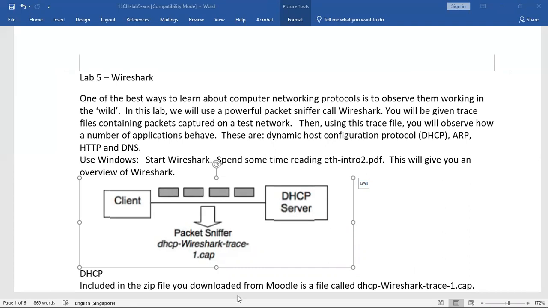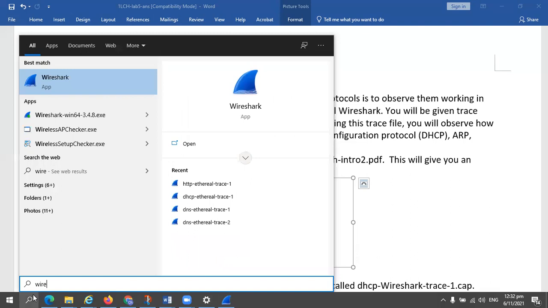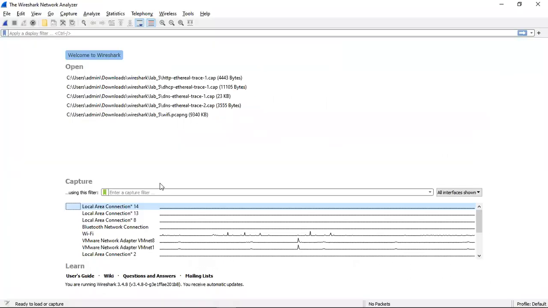So to start Wireshark, you basically just type Wireshark. You just install Wireshark as it is. No need to install the USBPcap thing. No need. Just use the default custom install, that will do. Once you invoke Wireshark, you will see something like this. You can even see, wow, it's capturing some Wi-Fi signals.